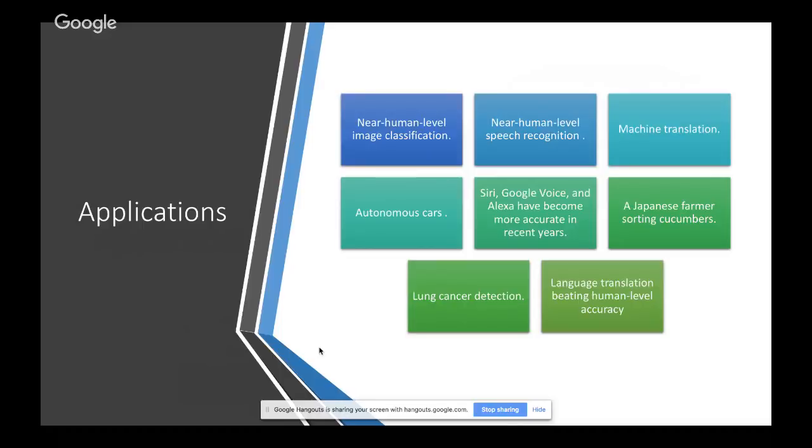They can do that probably just by going to a nearby post office or a small medical place, or even using their mobile phone and detecting that, oh, they are not at risk of something, or they're at risk of something and need immediate medication, right? That's such an amazing thing that's going on. Language translation is another amazing thing going on. It's almost beating human-level accuracy in different spaces. This is at a very high level.